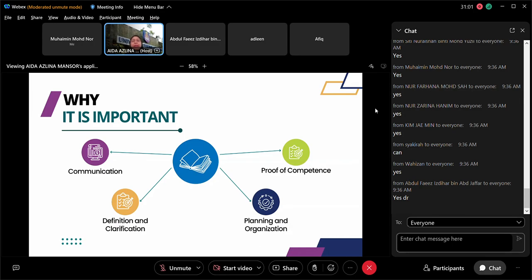Of course, in your research proposal, you need to put your planning and organization on how you're going to conduct your research throughout the study. For example, what type of method you're going to use, who will be the respondents, and what type of analysis you're going to use, PLS, SPSS, and so on. Is it qualitative or quantitative? Everything that you're planning to achieve your goals will be written up in your proposal.